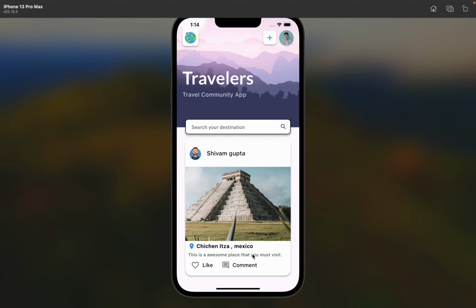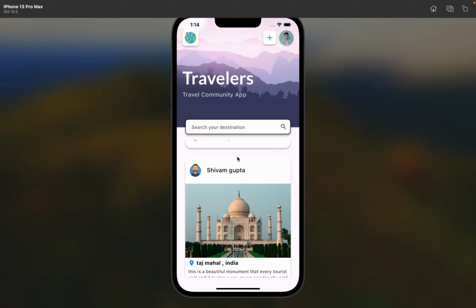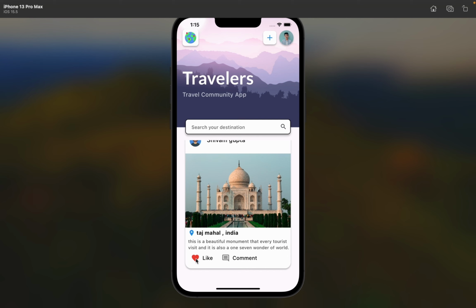This is a caption that has been added by the traveler, and you can see that other users can show engagement by hitting like and adding a comment. When I hit the like, you can see that the color of the heart changes to indicate that the user has liked this post, and they can also like other posts too.